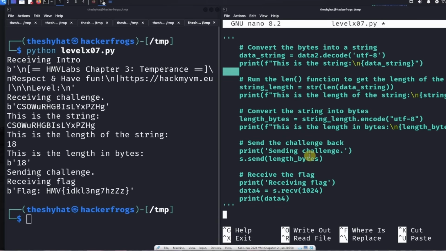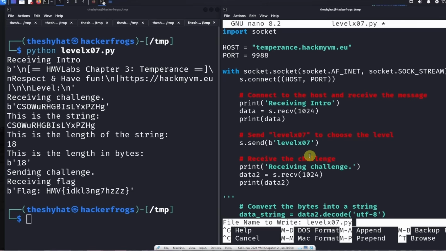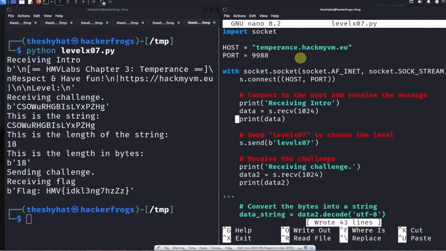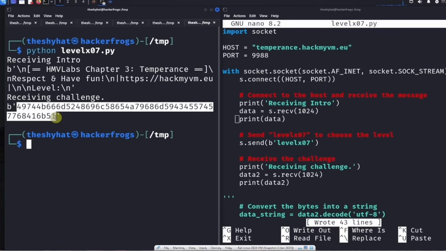Well, no. Actually, I didn't write this out. That's why that happened. So I need to make sure I'm saving this stuff while I'm working on it. Okay, let's run that again. Okay, so we do get our hexadecimal string here, and we need to convert the hexadecimal string into ASCII.